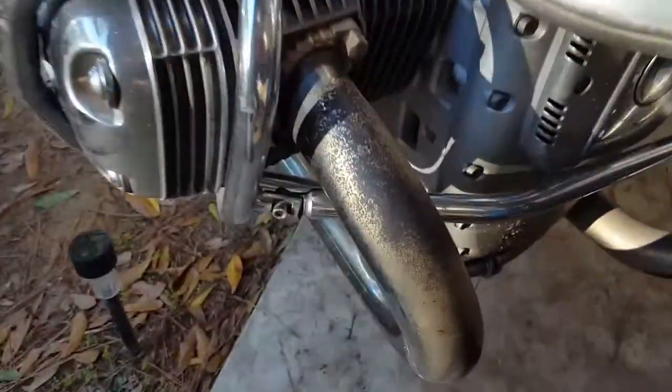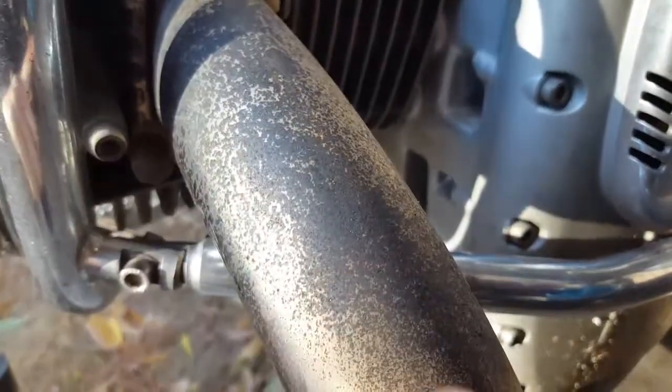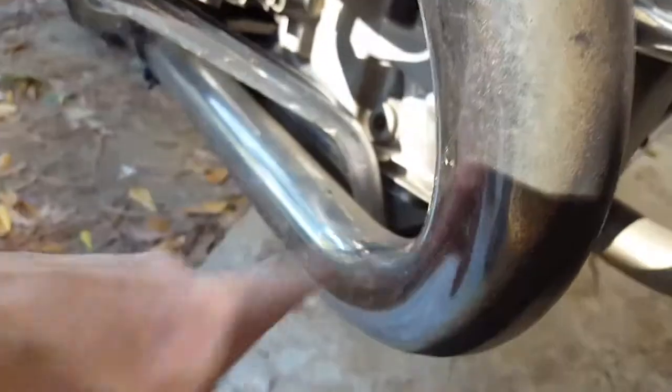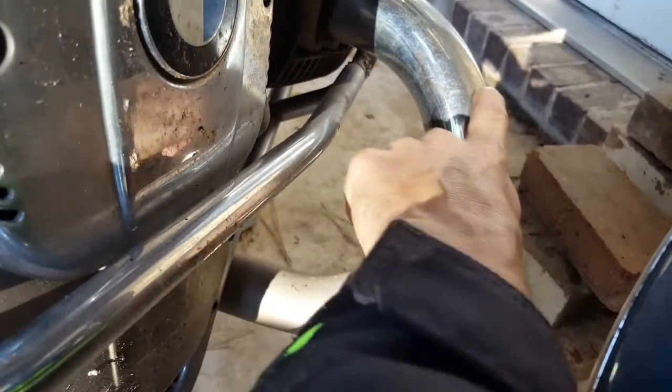Let's see, go right here. Also, part of my project is this disgusting surface rust, right here on the tips, as you can see, on the curved part of the exhaust. Now these are chrome, but as you can tell, it started out as bluing and now it's just pure burning. So it's on both of them, and you can't tell it, but there is some right there.